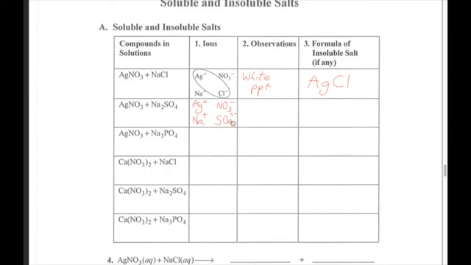Sulfate is a polyatomic ion with sulfur and oxygen, with 1 sulfur and 4 oxygens, and that is its formula. If we had only 3 oxygens here, it wouldn't be sulfate, it'd be sulfite. So again, it's very important you get these ions correct over here. Now, what are our 2 combinations of products? Well, our sodium will pair up with nitrate, of course, but our other combination is silver and sulfate.